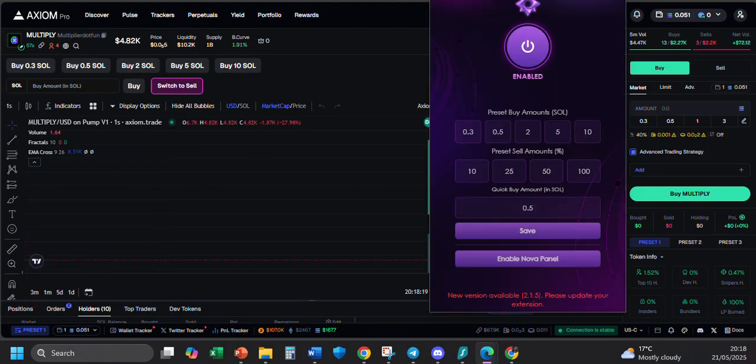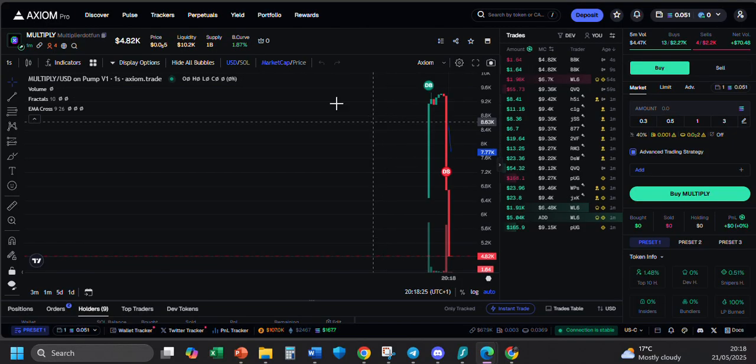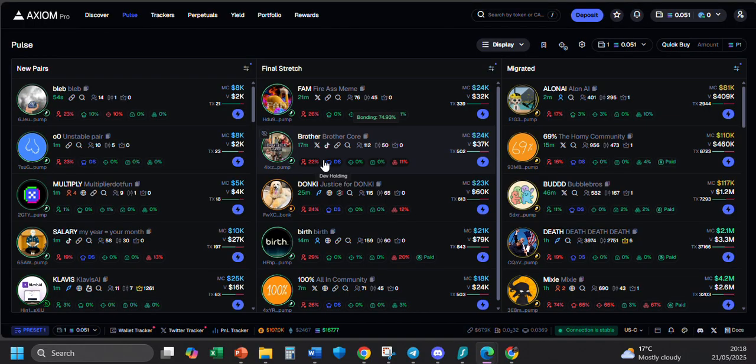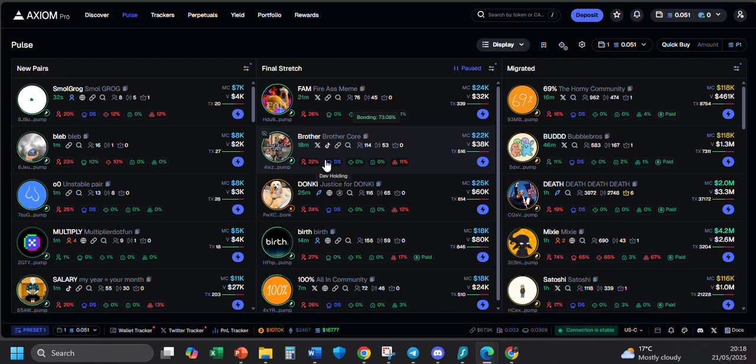I originally did use NovaClick on BullX, but for whatever reason that stopped working, and they brought in a workaround for it, which I did try and do. It worked for a little bit and then that stopped as well, which is one of the reasons why I moved over to Axiom, which, to be honest, was good because I prefer, like I said, the functionality and usability of Axiom over BullX.